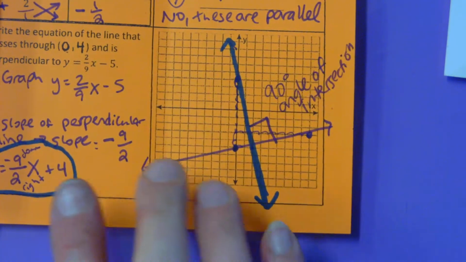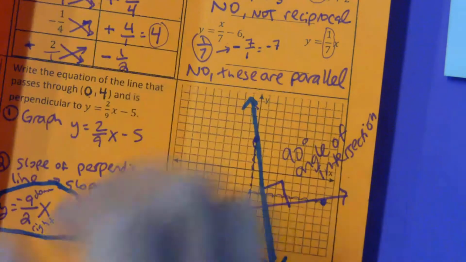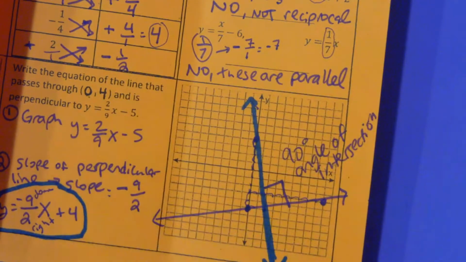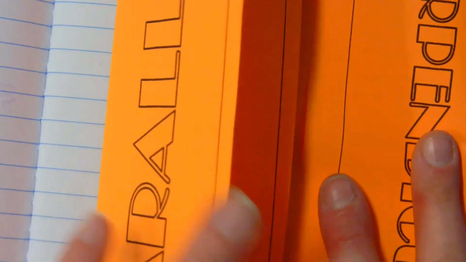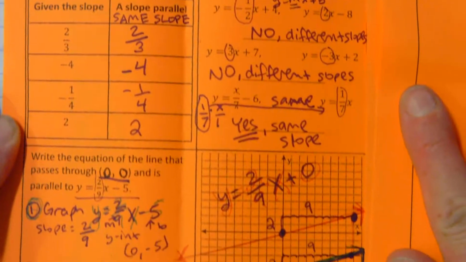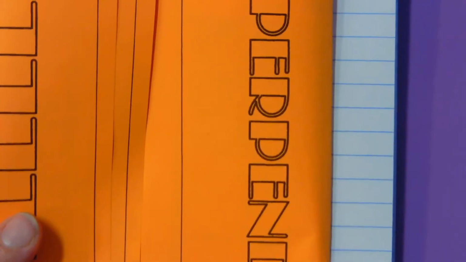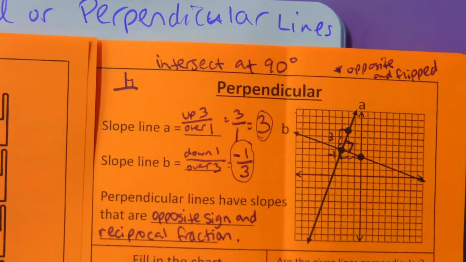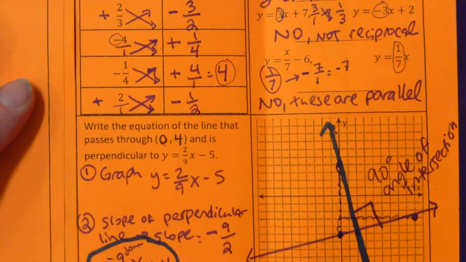All right, so this is going to go in. If it's not already glued into your composition book, go ahead and glue it in. And so I will just put this right on top of the one I already had glued in. When you open this, you have your parallel side, you open your parallel side, and ta-da! There's all your beautiful notes you've already taken on parallel lines. Same distance all the way through. Close that up, perpendicular. Open that up. There's your beautiful perpendicular notes, and to help you remember what that is and how to use it with your slope.